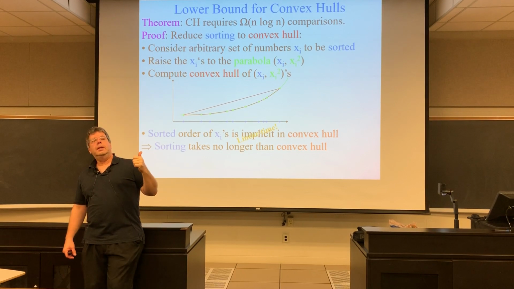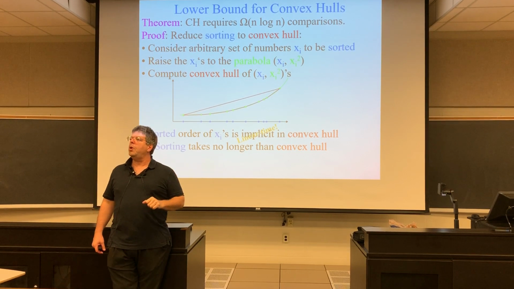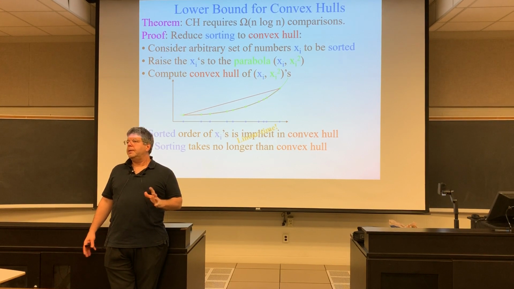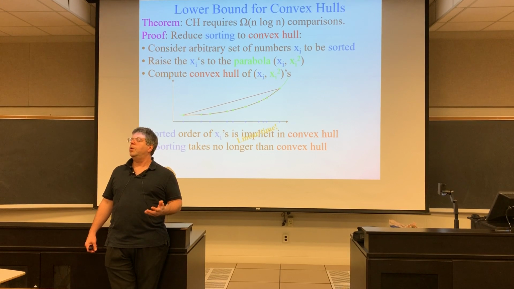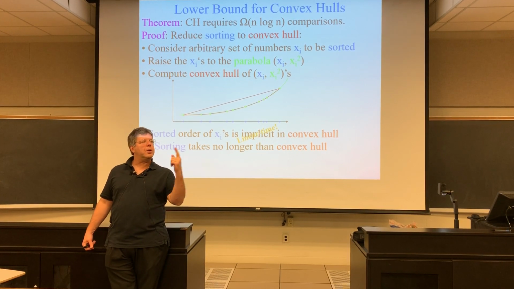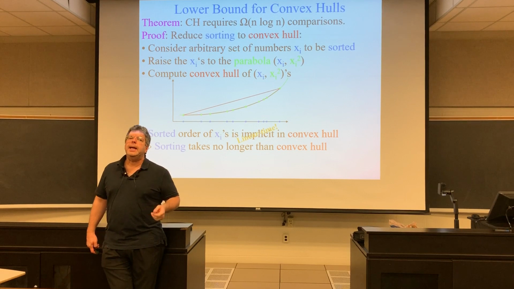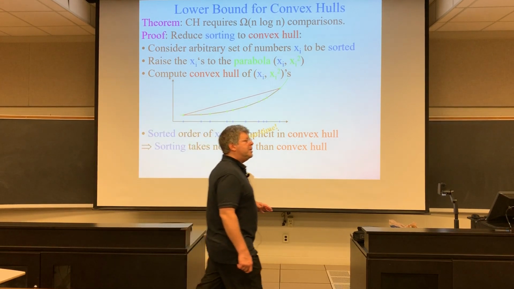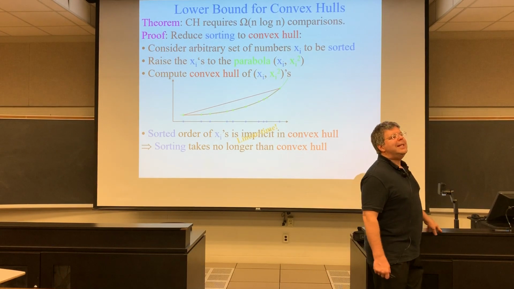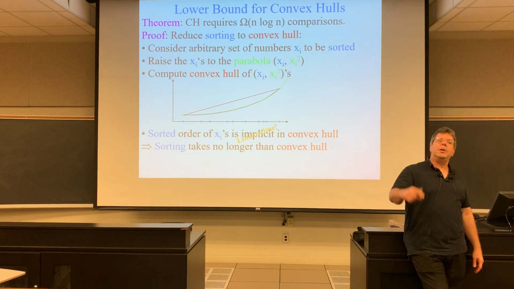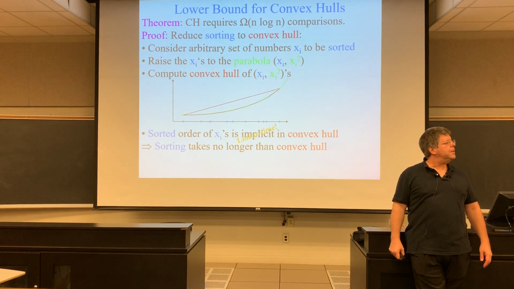And if you can sort in linear time with a single call to a convex hull subroutine, that's a contradiction. If the claim was that the convex hull subroutine works in less than n log n, or in particular in linear time, we know that's a contradiction because we can't sort in less than n log n time. So the convex hull subroutine, however long it takes to run, cannot run any faster than a sort algorithm, because with a single call to it, we implemented a sort algorithm.